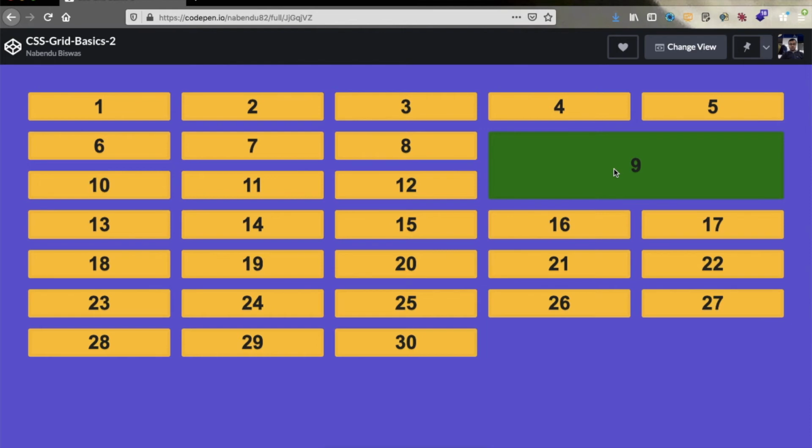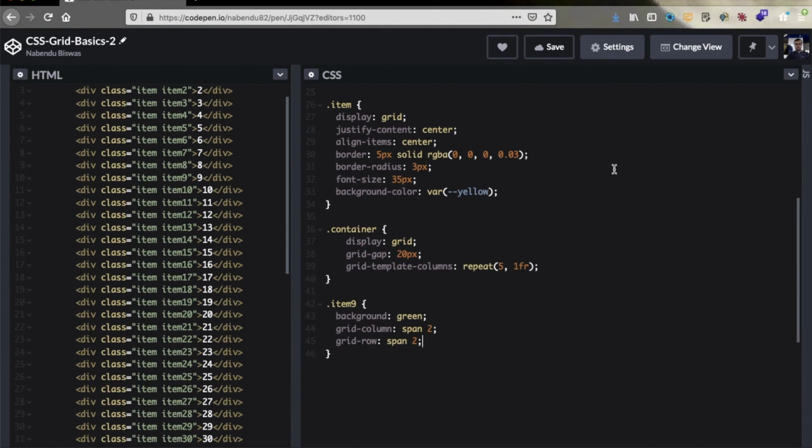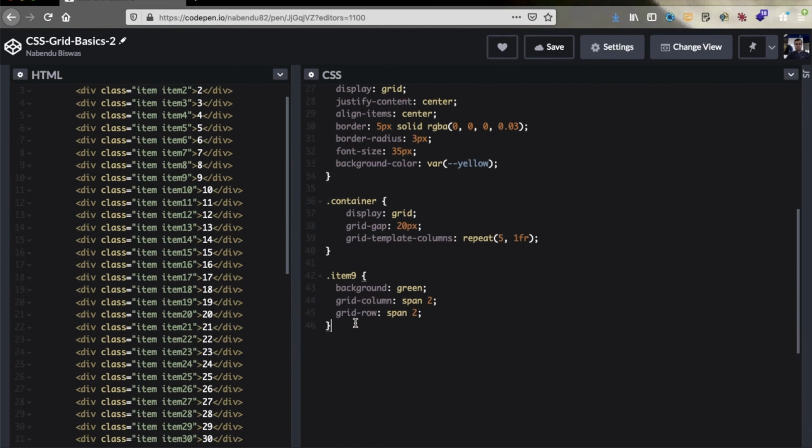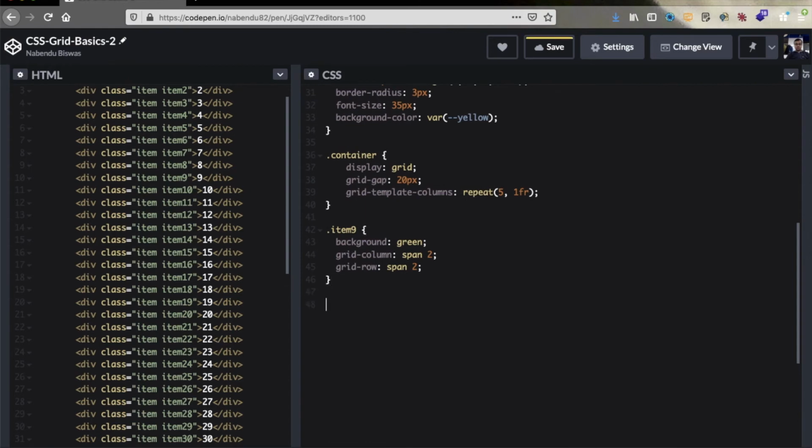So let me tell one more way to do it. Let us target something else, because we already targeted item 9. Let us target now item maybe 16.